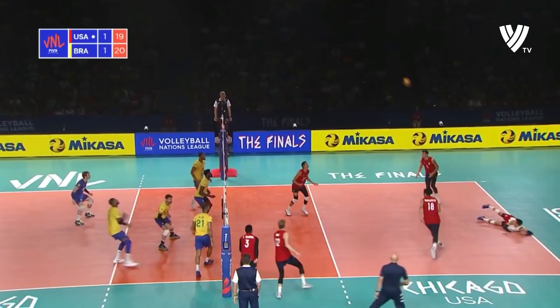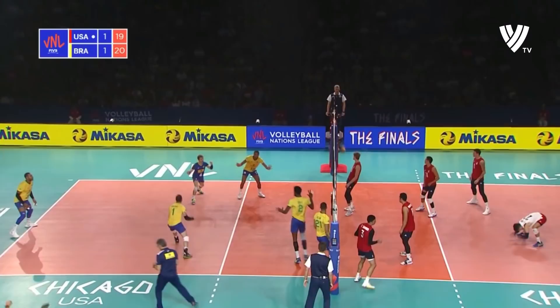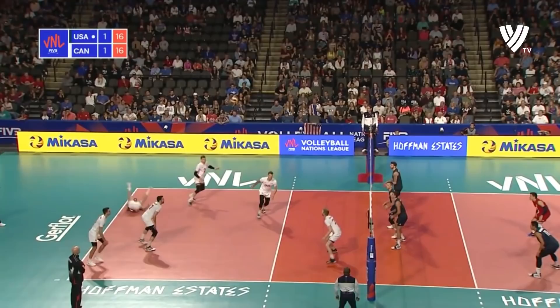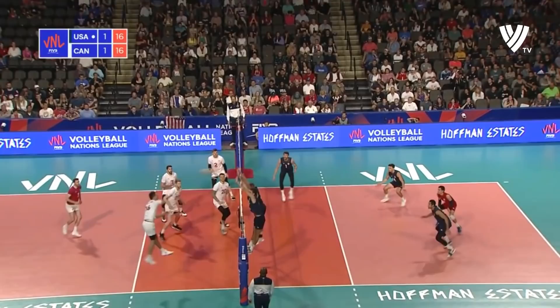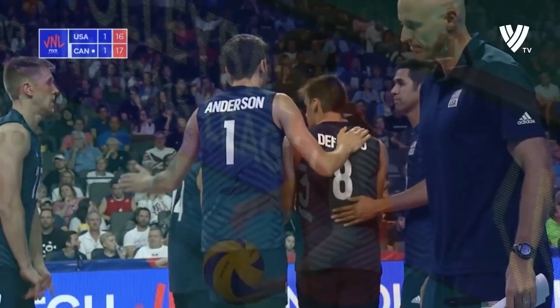Not the best contact from Allen — good up by Bruno. Free ball here for the USA. Well that's gone into the net and hasn't caught the block from Taylor Sander. 16 for USA, back in the game. Another terrific serve from Mark — he's had a brilliant service run, the setter for the USA. Oh no — De Falco fell over. And out it goes. The Americans will feel pretty unlucky there — there was obviously a little bit of moisture next to the court. TJ De Falco backed off.